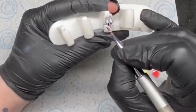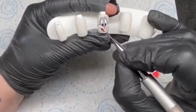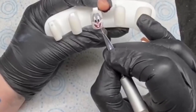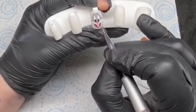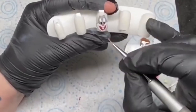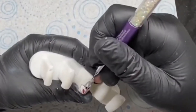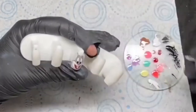So I'm just working on the inside of his mouth at the moment to add some darker shades. It's a mixture of red and black that I'm doing at the moment. So this will make his teeth stand out a lot better as well. I'll then come in and add on the parts of his ears that I could fit in. So just outlining and then I'll fill them in later on.